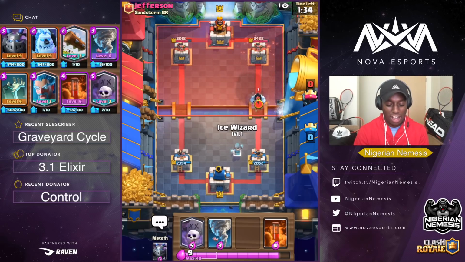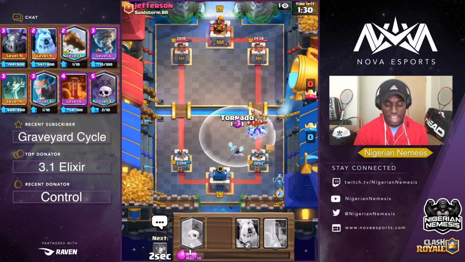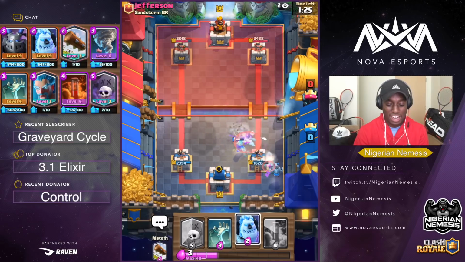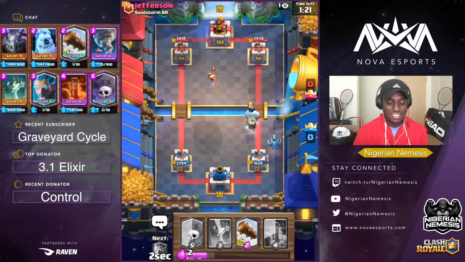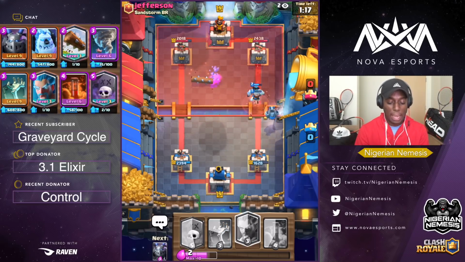Now he's going to bring out a nice... Well, that works out well for him. So we'll go like this with a NATO. Mega Minion to help us try and mitigate as much damage as possible. We're going to take a little bit of damage there, guys. Not the best thing in the world. Do we have enough to get a graveyard push? Jeez. Well, we have to go with a log here. So he's doing a really good job keeping up the pressure.